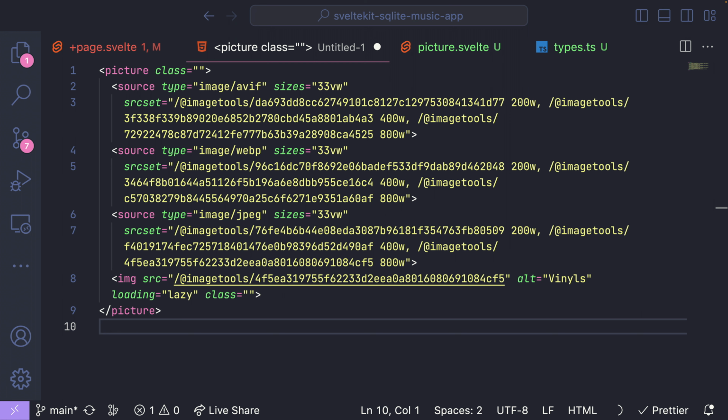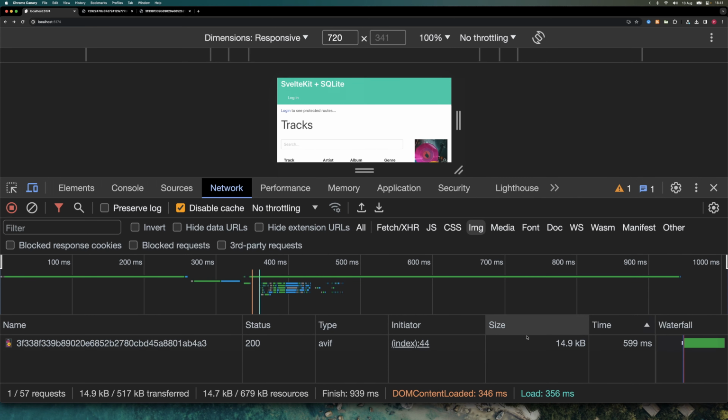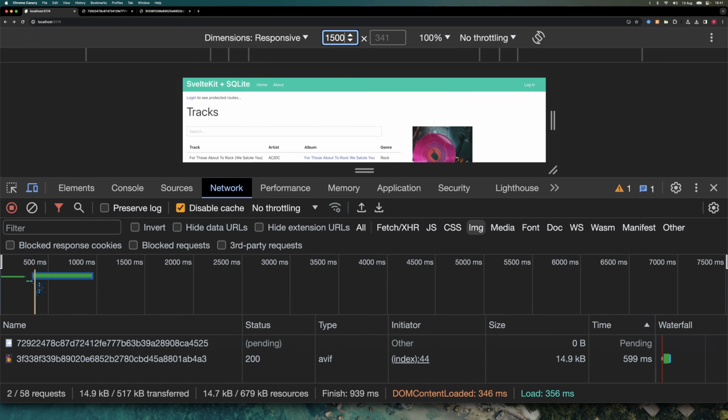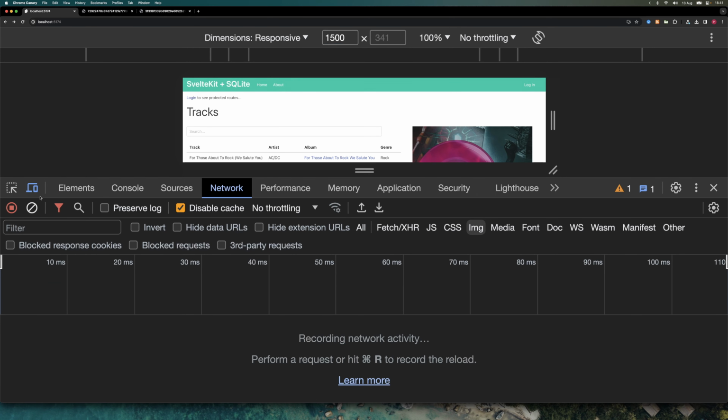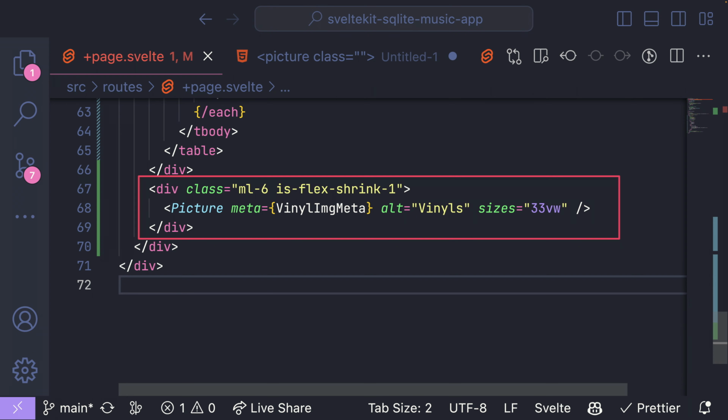This img element also gets the alt tag and something like loading lazy, which you put on your normal image formats. Of course, the alt and the loading lazy get applied to the whole picture, so if a source loads, it will also load lazily. And if we now test this out, I have a responsive mode here with 720 width, and we get 15 kilobytes for the image. If I increase the device width to 1500 pixels, then we actually get a double-sized image, 33 kilobytes.